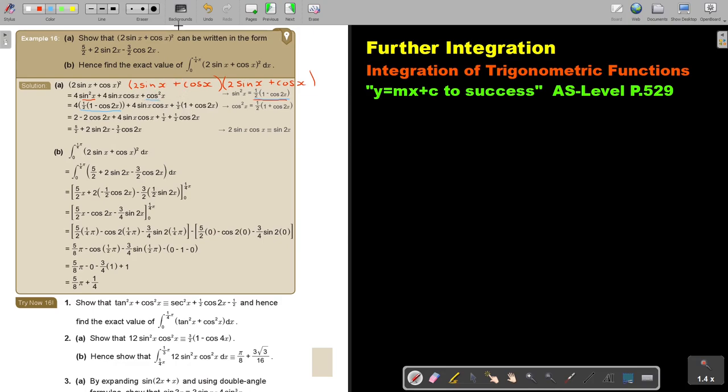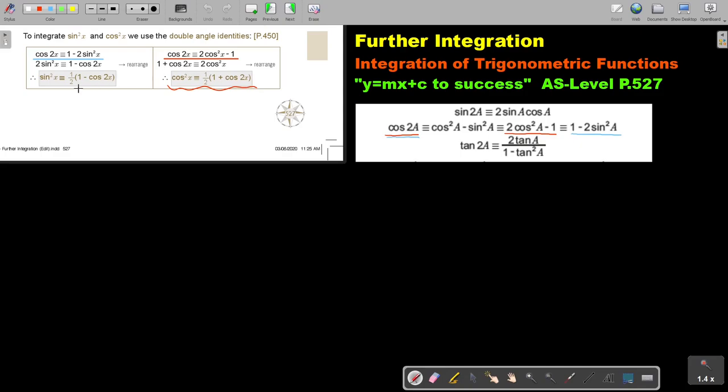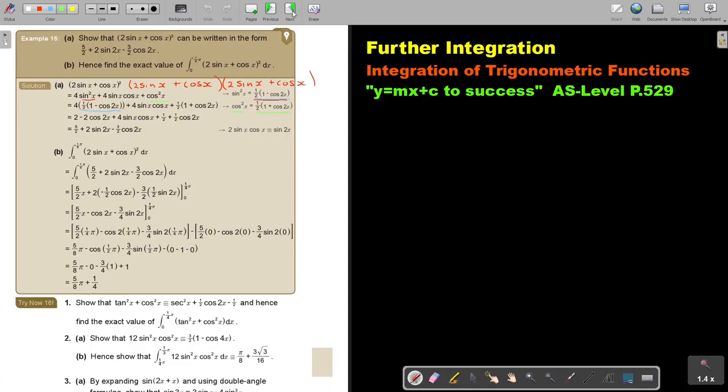This one was sin squared and the other one was cos squared. I can take you back, but I think you can still recall it from the previous videos, where I even showed you how to derive it. So now I substitute all the sin squared and the cos squared, and now I just multiply out, and then I got this, as they ask.